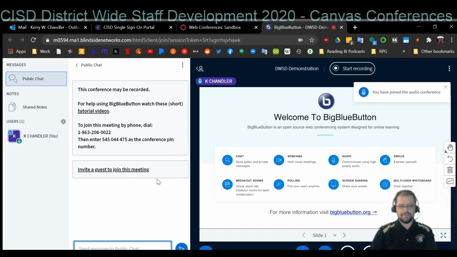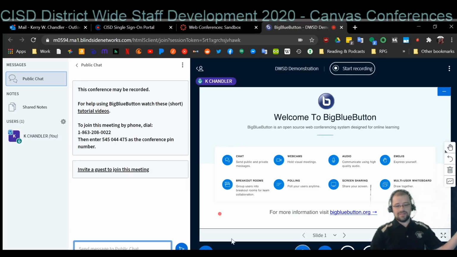So you see a bunch of stuff over here. First of all, I've got a phone number here. If a student does not have the technology to join my conference by computer, I can send them this phone number and this code, and that is a special one-time pin. They can call that number, enter that pin number, and they will be in the conference by phone. So I think that is so awesome. If you have students whose internet is acting up or whatever, if they have a working phone, they can still join your conference as long as you can get that information to them.